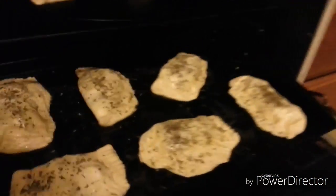Alright guys, 350 for 10 minutes and I think we'll be good. I mean, yeah, 350, right around there. My oven burns a little hot, so I got it just a tad under 350 on the dial, but here we go. Through the miracle of time and that pause button, you guys will be seeing real quick.